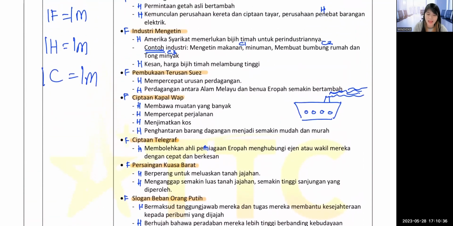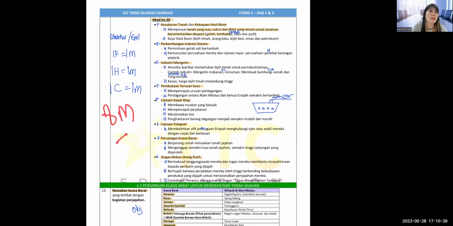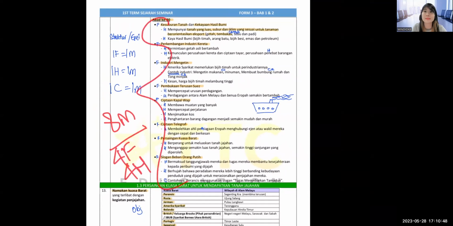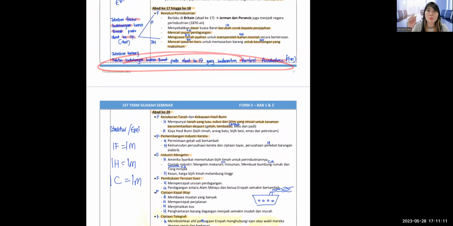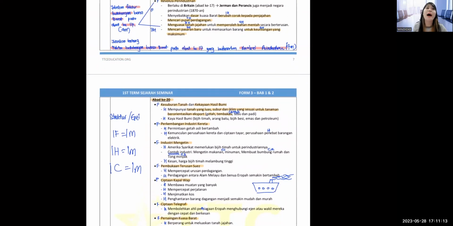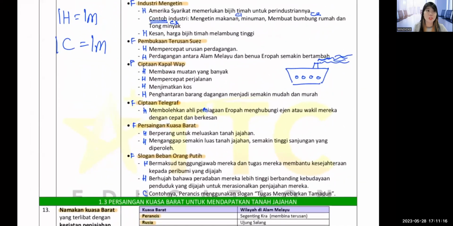Oh, so you can give any lah. Guys, the most in essay is only 8 marks. So depends on how the question asks, you give 4 fakta, 4 huraian. Understand? You have to refer what they want, what they do not need. They may actually sometimes trick you. They may say that kecuali slogan bebas orang putih. Then you accidentally write slogan bebas orang putih, you lose marks already. You have to catch the soalan. That's why you get a pen, underline, or you highlight what the question is asking.